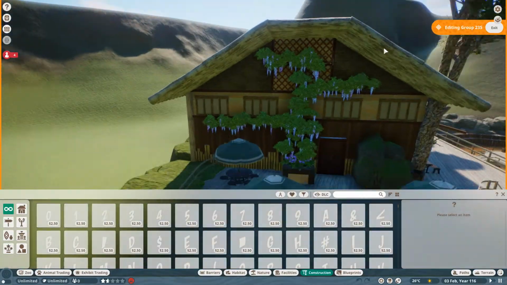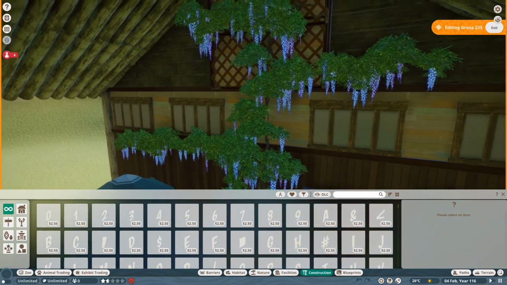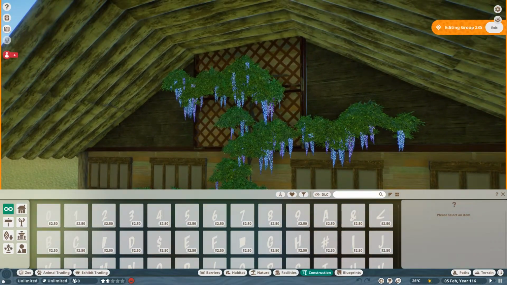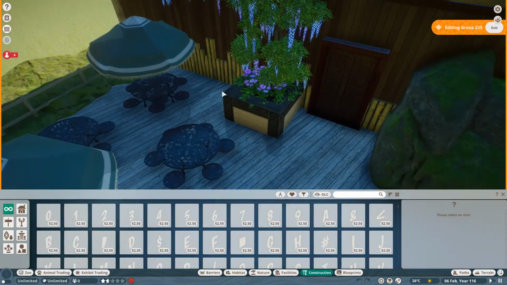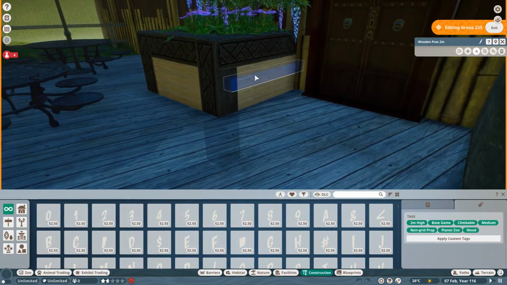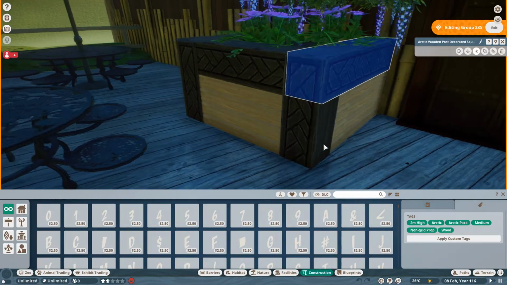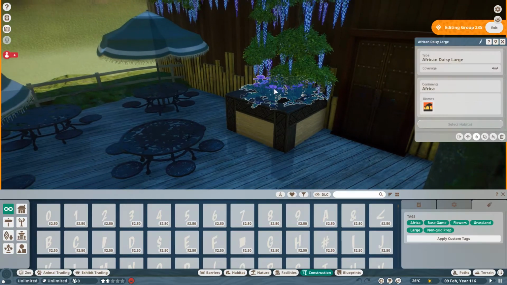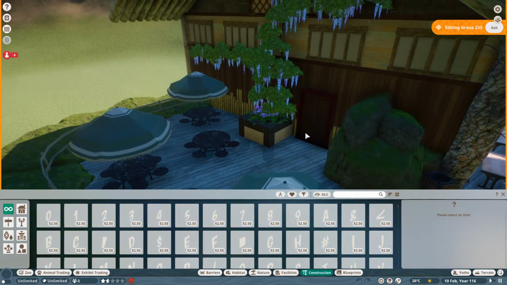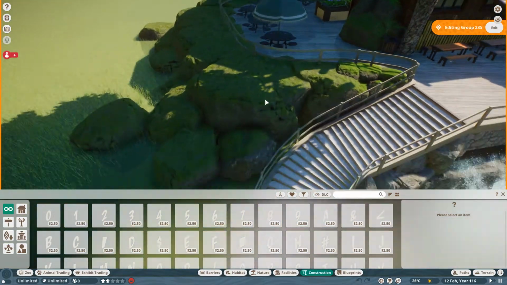Yes, I did. And at this end, I've got this lovely wisteria growing up the wall here, just to decorate that end a little bit, and a little custom flower pot at the bottom, again just made up with some little wooden posts and some of these larger Arctic posts as the corners, and then some extra flowers, just some African daisies in the bottom there as well. So that looks cool.